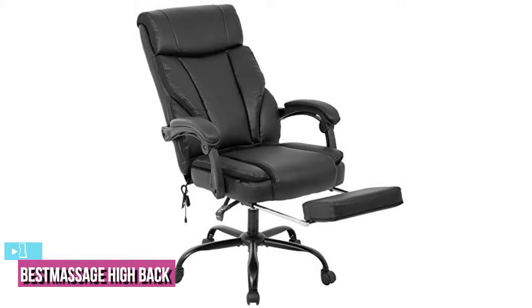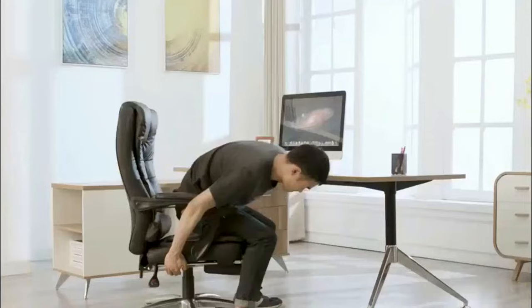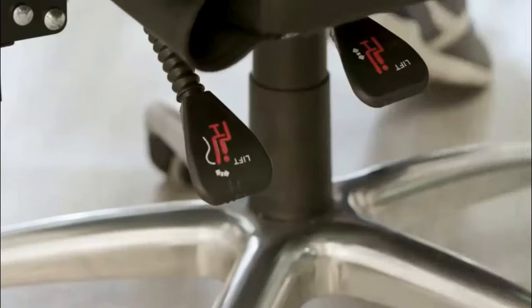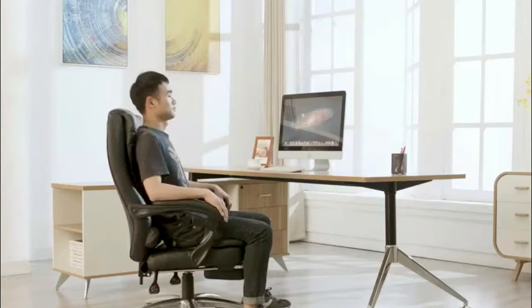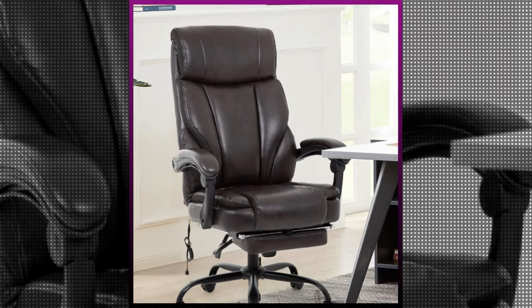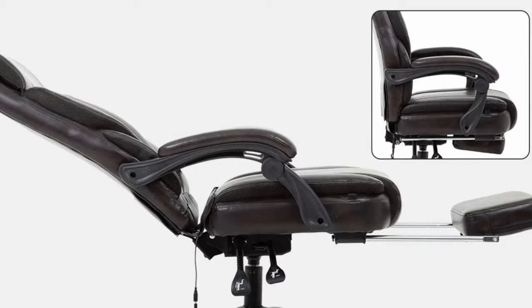The last product on our list is the Best Massage High Back Office Chair. It's often believed that cheap means low-quality, but chairs like the Best Massage High Back Office Chair are starting to twist that conception. Despite being one of the most affordable chairs on this list, it offers the performance and premium features of more expensive chairs. Its size is 36x20x20 inches, using soft PU leather which offers additional cushioning for superior comfort. Apart from being comfortable, the material is also sturdy and water- and oil-resistant, so it will withstand any spills.